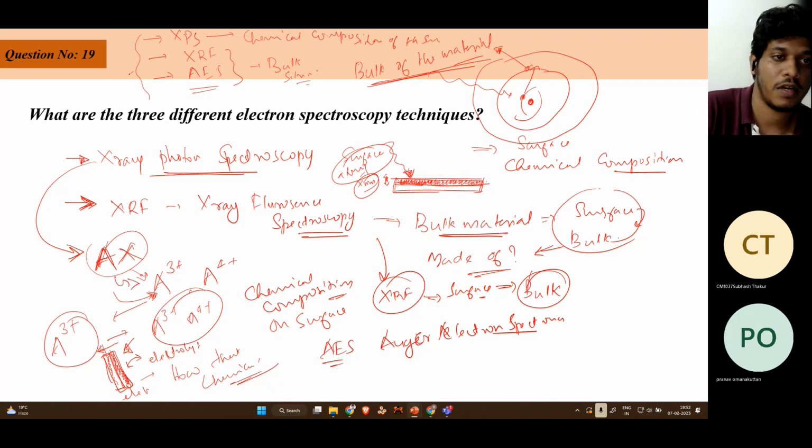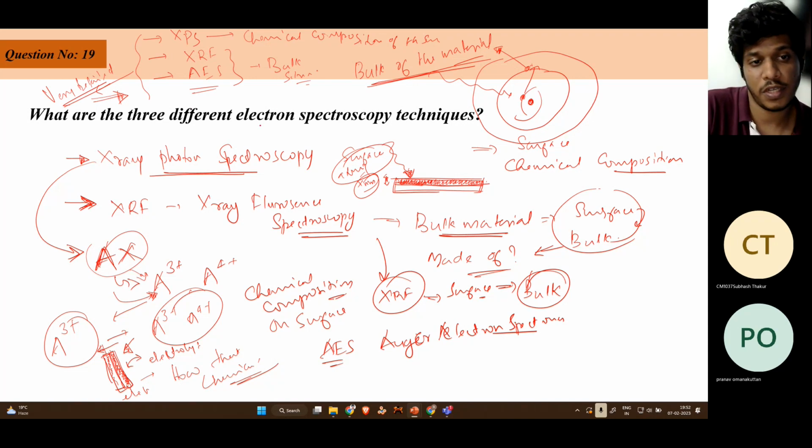All these techniques would be discussed in a very detailed manner in upcoming lectures. The NPTEL course has dedicated lectures for each of these techniques, where you can get a fairly good understanding of what they are. For today's lecture, the only thing we need to know is what these three different spectroscopy techniques are. All their workings and theory would be explained in the upcoming lectures, and a proper tutorial dedicated to these techniques would be taken in further sessions.